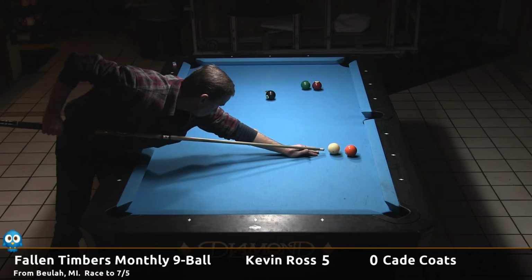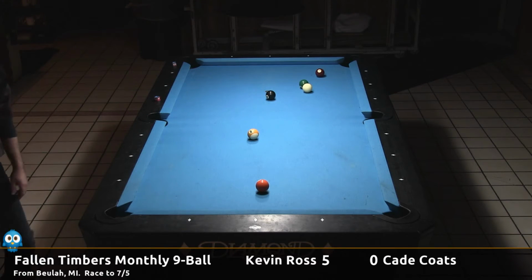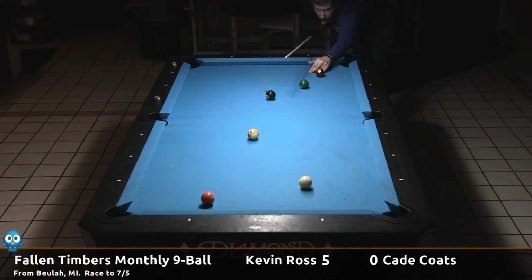Right, yeah, I think you just bank at this ball. That's not bad. Hasn't left Kevin a whole lot to work with here. So taking away a lot of the cue ball from him by having it on the 6 here. So I think you're going to see him cut at this ball because he can't really get a bad roll from it unless he crushed it.